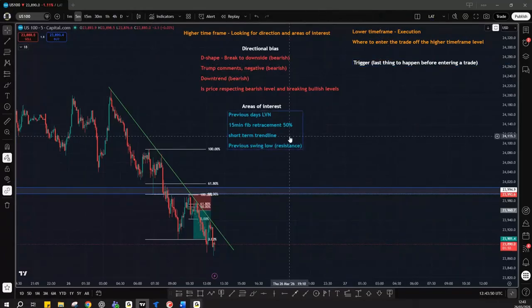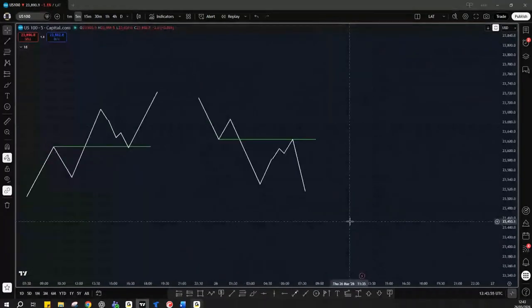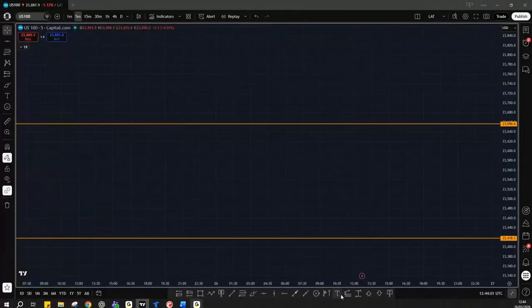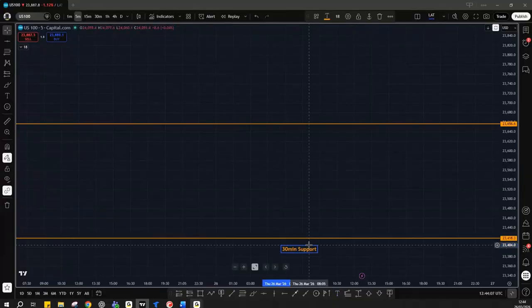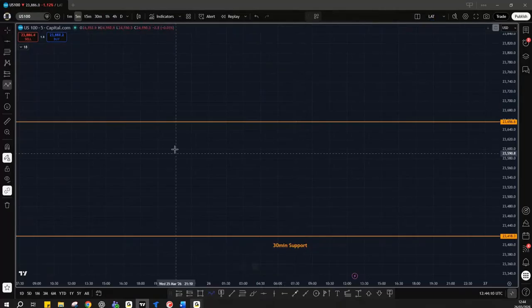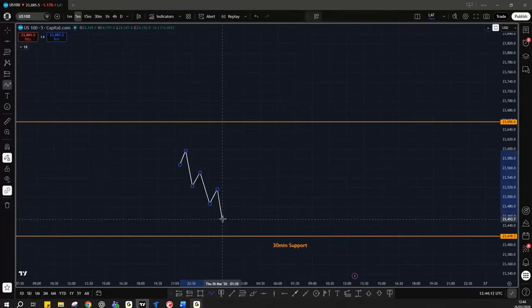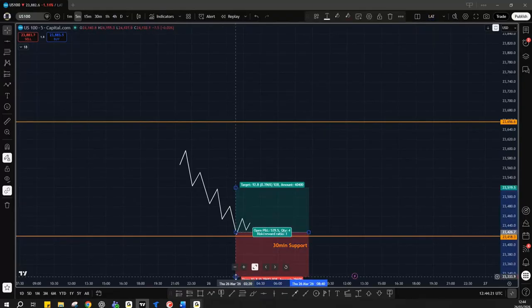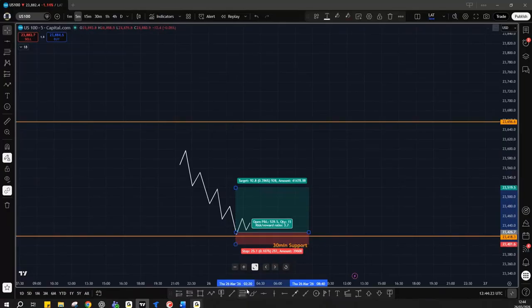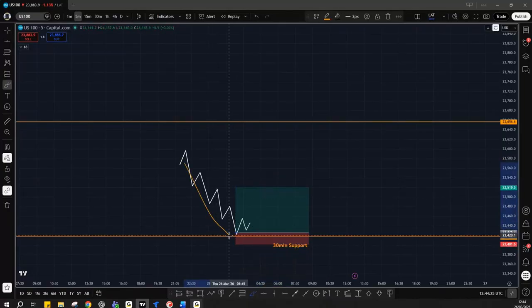Now I need to see something happen before I enter the trade. In a basic format, we've looked at this on support and resistance, and we said, got our 30-minute, for example, support level. This is the level I want to trade off of. This price comes down to this level. And then when we start to interact with this level, I can't just buy as soon as it touches the level, right?